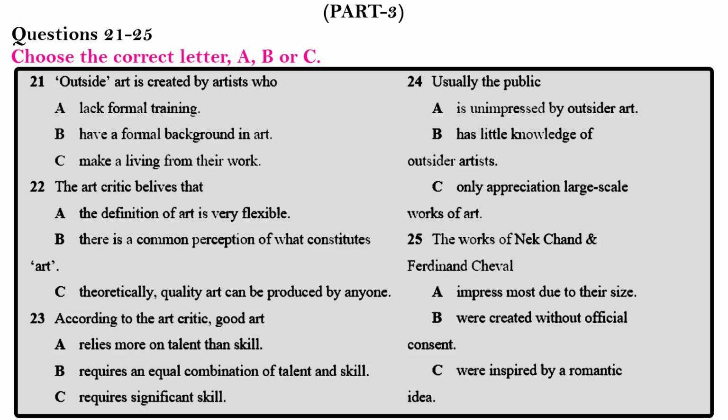I think I've said enough, so now it's the turn of the audience. Would anyone like to start the ball rolling and comment on anything I said earlier in my talk? That young gentleman over there. Hi, my name's Jake, and I've got a question for you. You referred to outsider art as being the work of self-taught rather than trained or professional artists. Does that mean anyone can produce art then?